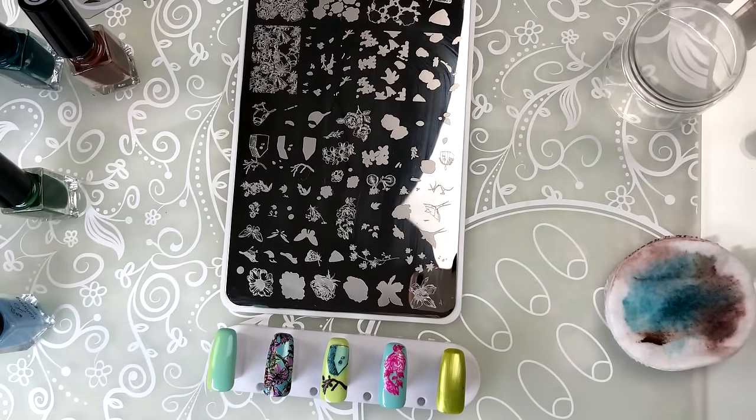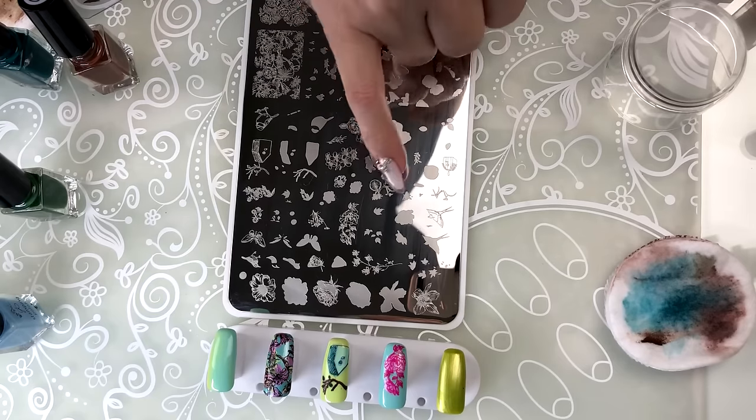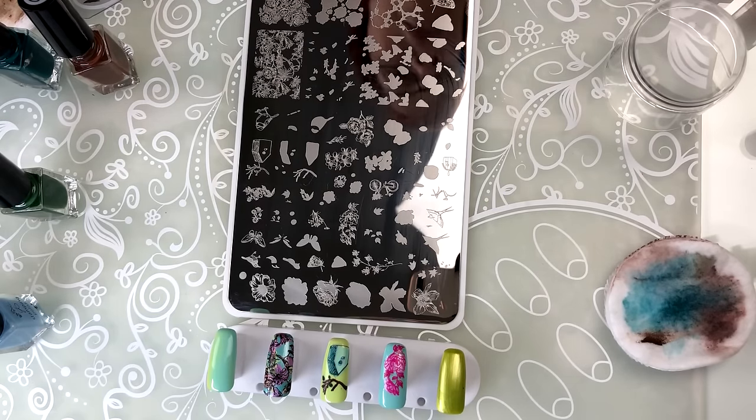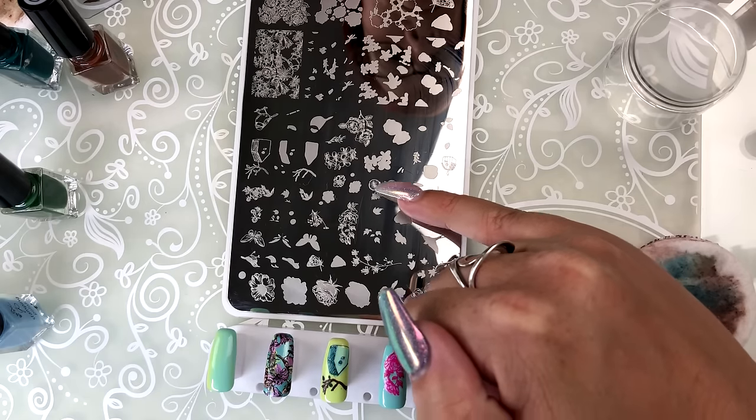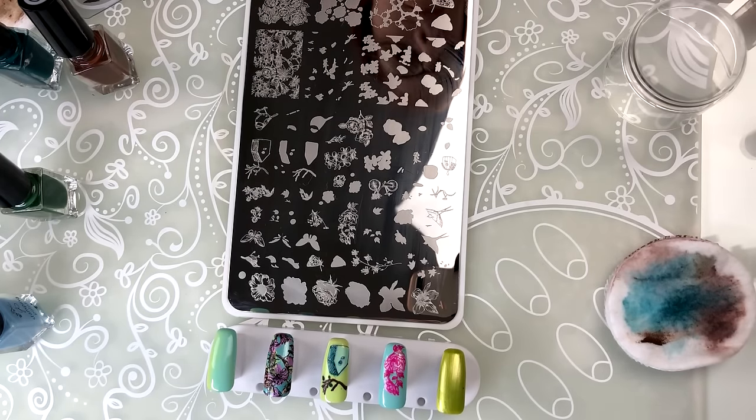So many delicate images on there, it's perfectly named. There's lots of pretty stuff on this plate — I love the flowers and I love the moth, he's one of my favorites too. The little bike is sweet. You wouldn't even have to use all the layers if you don't want to — if you just like one layer you could just have that because there's so much detail in it. Or if you just wanted one area to have a little bit of color you could pop it in there to match the rest of your mani. We're going to put a link to our shop and a link to Megan's shop in Australia at the bottom.